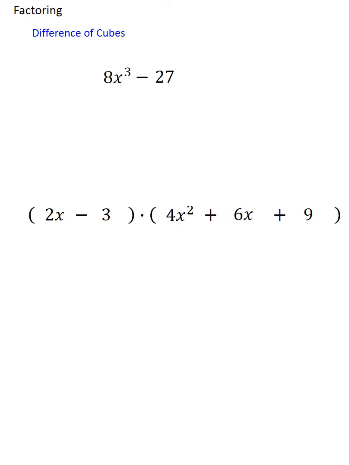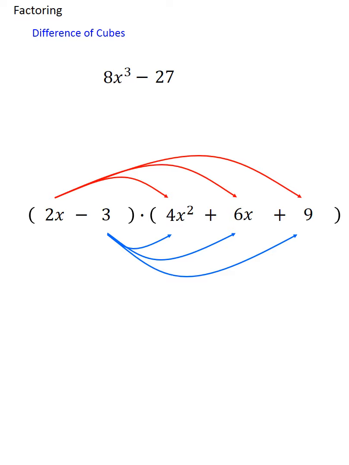Now I'm going to show you a second way to do this problem, but before I do, consider the following. If this is the answer to this problem, wouldn't it be the case that if I multiplied all this out just like we learned in polynomial multiplication, wouldn't all of this multiply out and simplify to the original problem? Well, how could all this complication simplify to something so small?